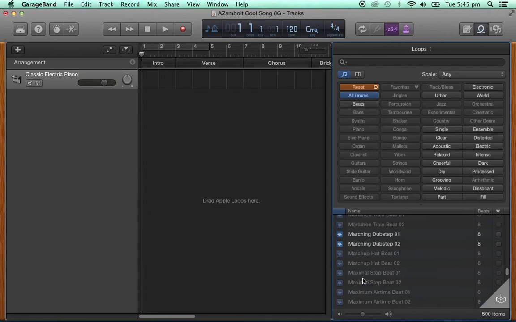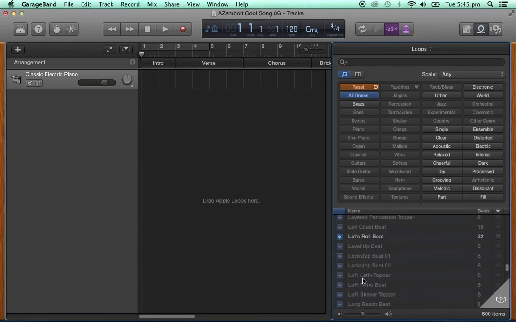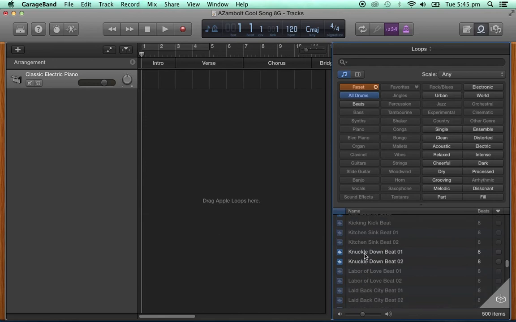Okay, look, I'm going to start adding that Knuckle one back in before I forget about it. So what I do is I'm going to add it in here. I know that I want to use it for my verse, and I know I want to use this Knuckle Down Beat here for my chorus.